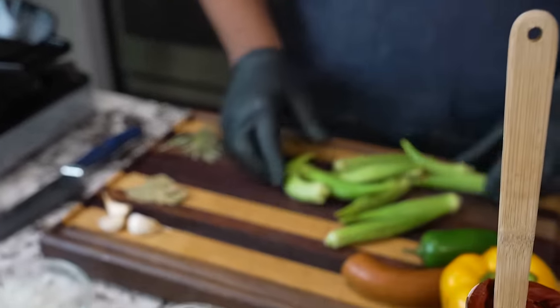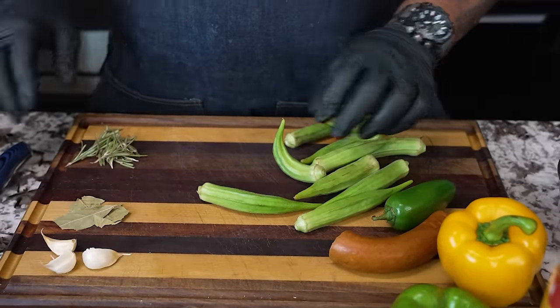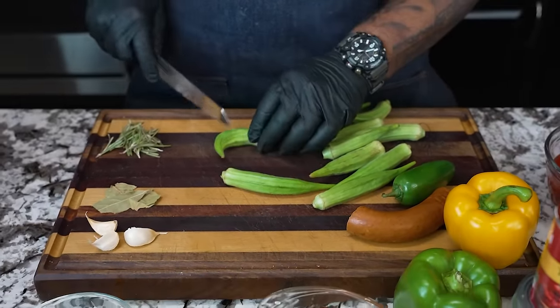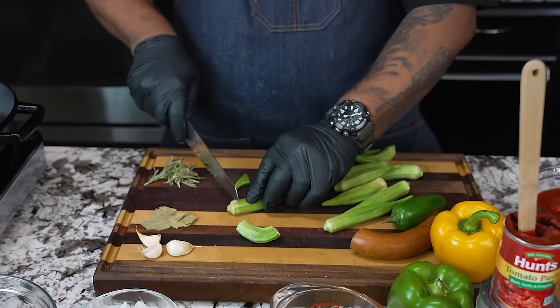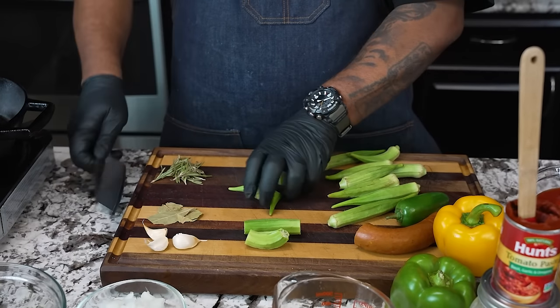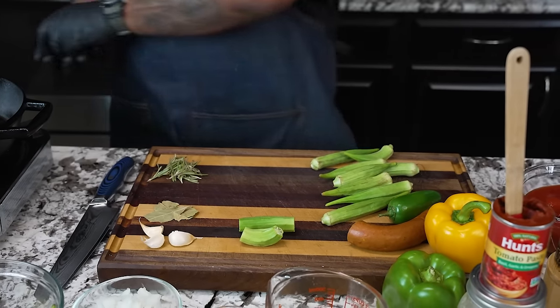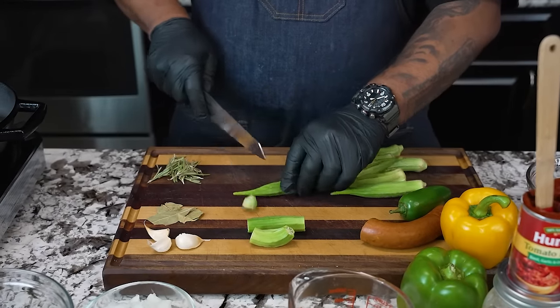Now, let's talk about this okra. A lot of people don't like okra because they say they don't like the sliminess of it. That's why when I make gumbos, I make them differently. Sometimes I use okra, sometimes I don't. Then you got a lot of people out there saying, listen, if it don't have okra in it, it ain't a real gumbo. So I'm finna show you guys what you do right off the back to make them not so slimy. Actually, this takes all of the sliminess out.